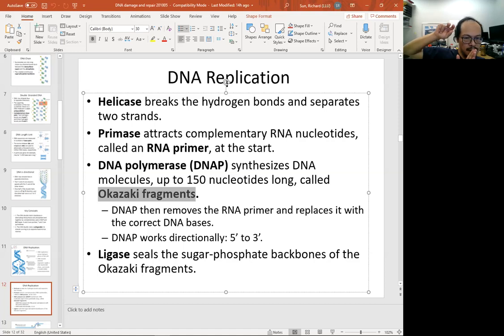This length is about 150 nucleotides long. This entire length is called the Okazaki fragment. While DNA polymerase continues, it will also replace the earlier RNA primer. So the RNA primer launches on it, making sure that this is a good spot to initiate. DNA polymerase comes over here, replaces the RNA primer, and also continues with this fragment. This fragment is called the Okazaki fragment. They follow the direction 5 to 3. So every time they follow 5 to 3, we have the ligase to connect them together and seal the sugar phosphate backbone of several of these Okazaki fragments. And then we have two duplicated DNA.